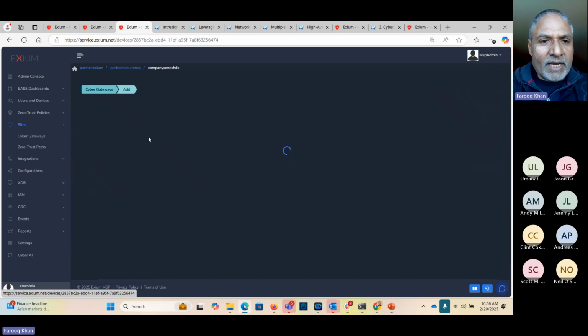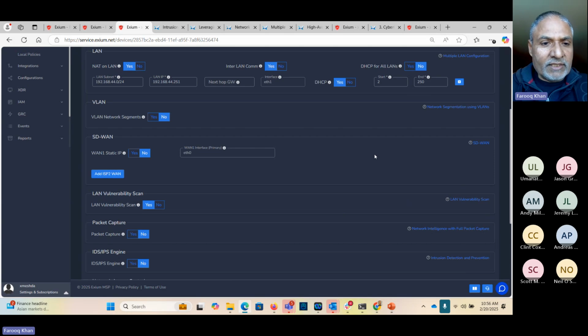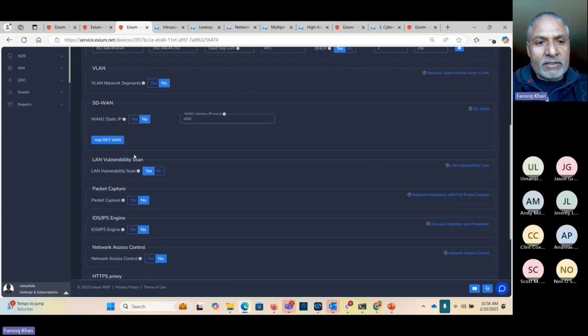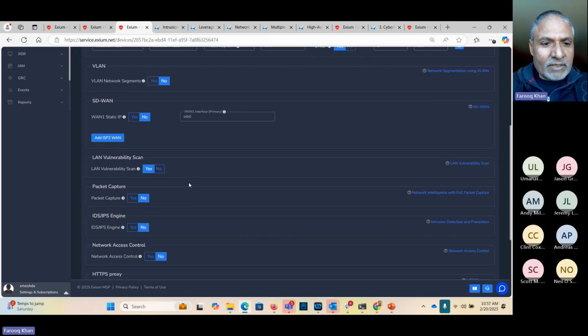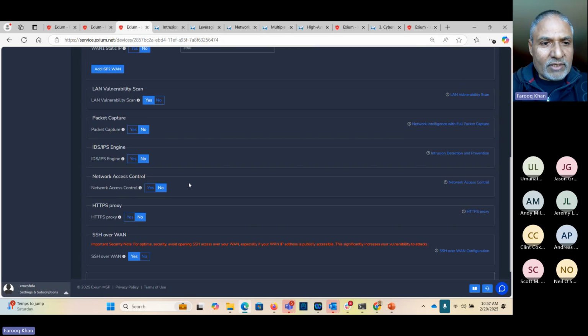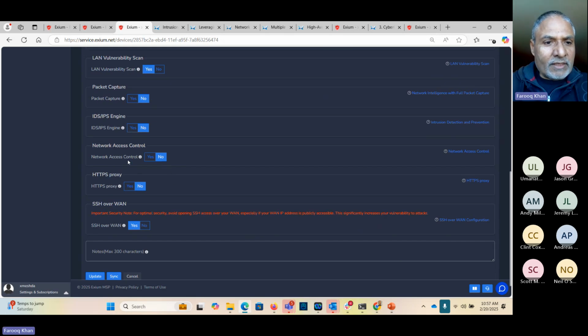And if we go back there, some of the other things are the vulnerability scan. You can also activate that. Some of you who have deployed these cyber gateways might have seen some automated scan reports coming to you, right? Because the mesh through the gateways can do the vulnerability scans, but you can go over here and do it on your own as well. And some of the other things here.